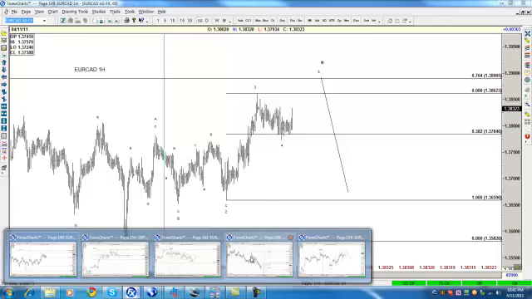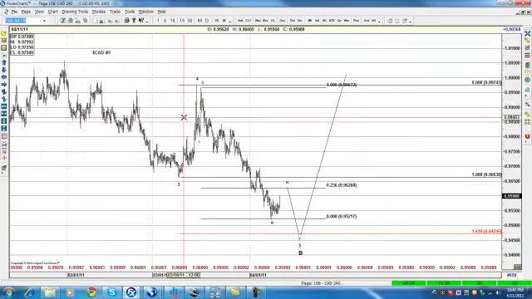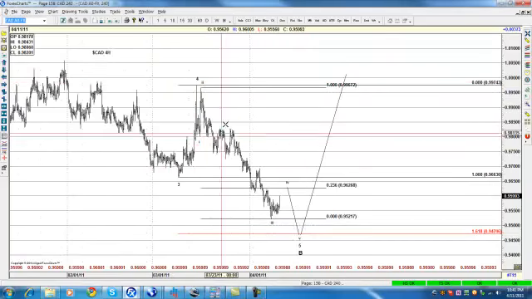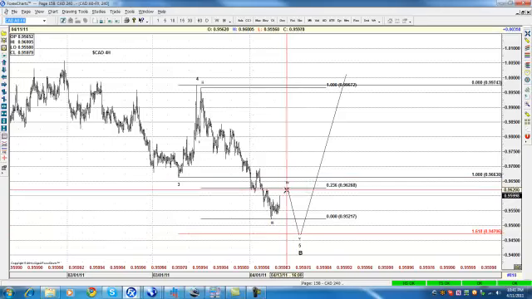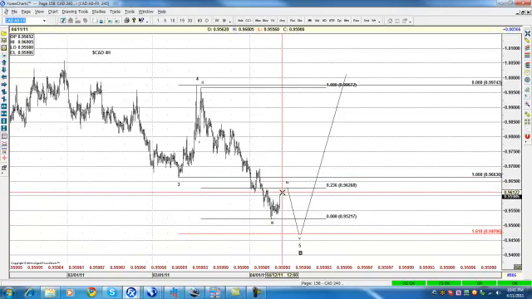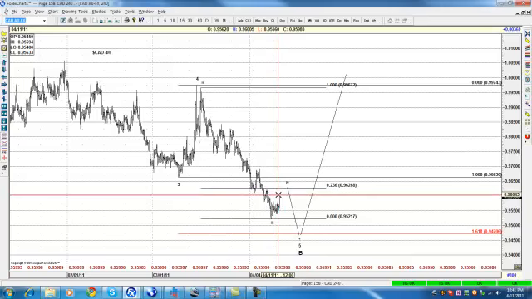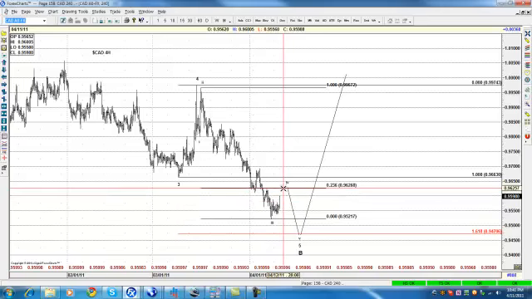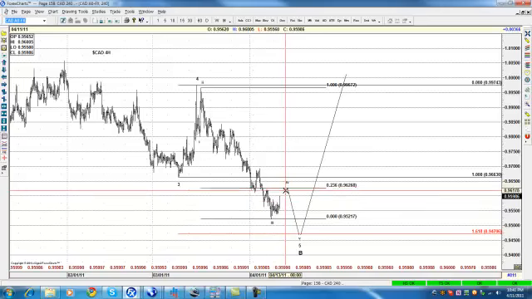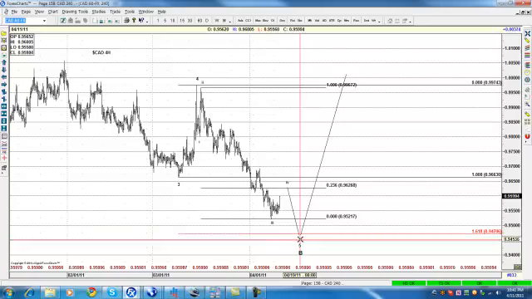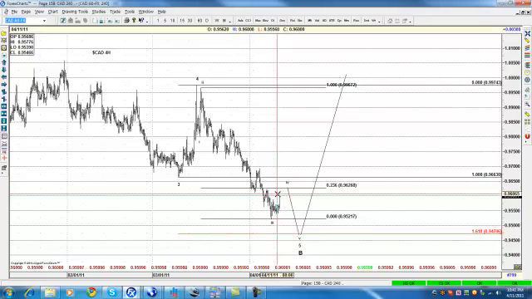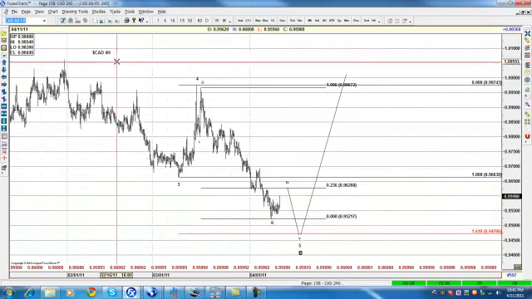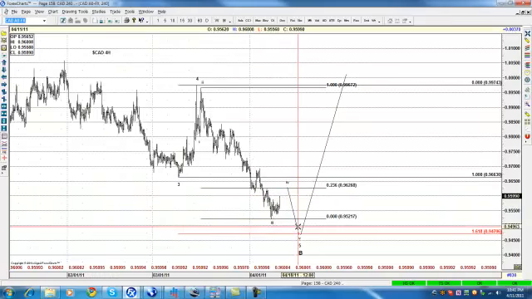Why did we know that? Very simple, guys. Let's check on the dollar CAD pair. Look, very easy from here. 1 2 3 4. So the CAD should get weak and the dollar should get strength until it reaches around the 96.26 area, and then at this level right here, the CAD is going to turn lower. Then the euro won't turn lower, but the EuroCAD is going to turn lower because the CAD is going to be stronger than the euro, and that's going to take the EuroCAD lower.